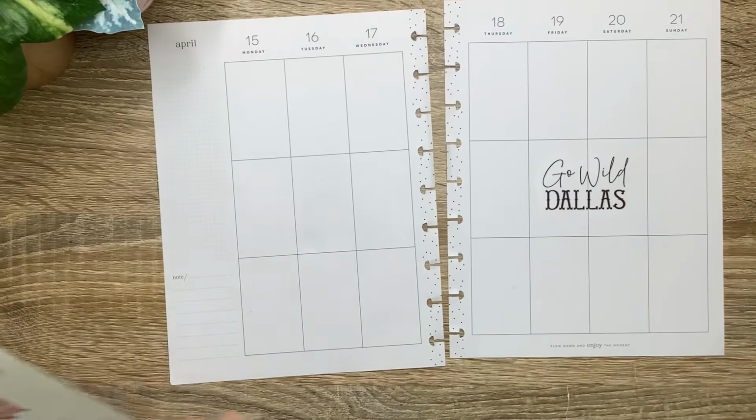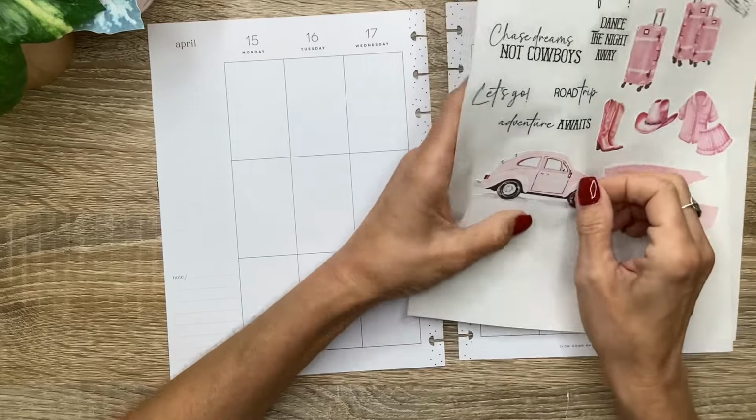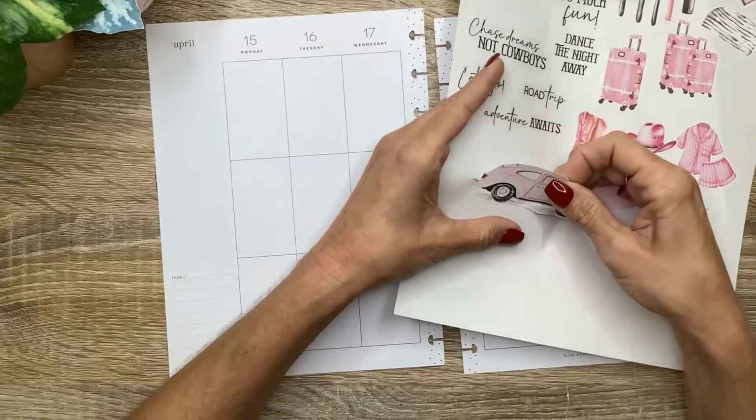Okay, perfect. And this little car is so cute. Oh my gosh. This is from Creative Fabrica.